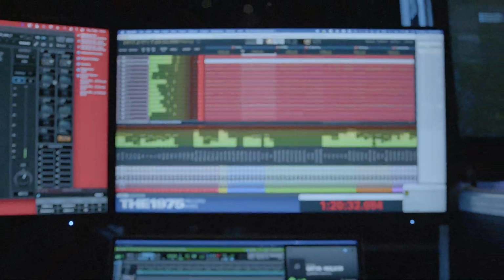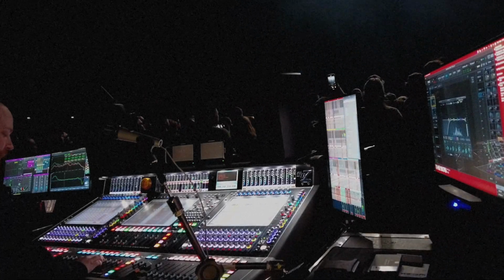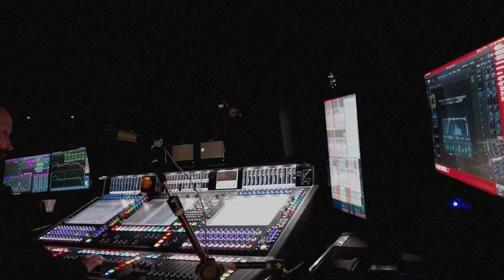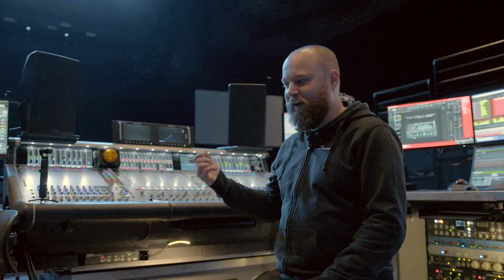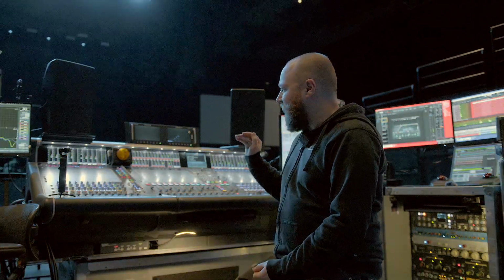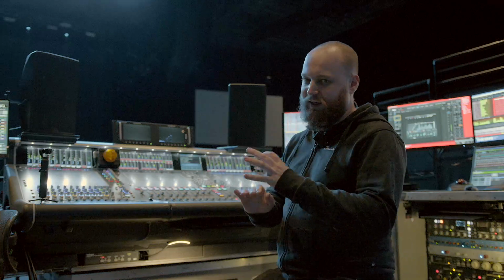The show uses a lot of timecode elements in the lighting and video side of things. And when we started putting the show together, it made sense to me quite quickly that we would need to do something similar. So the show runs on a rail for bits of it. There's still a lot of mixing. There's elements though that I couldn't really do without the timecode being able to follow some of those bits of automation. We have a lot going on in terms of how the show runs, not just in songs, but also incidental moments, segues, changes of scene.